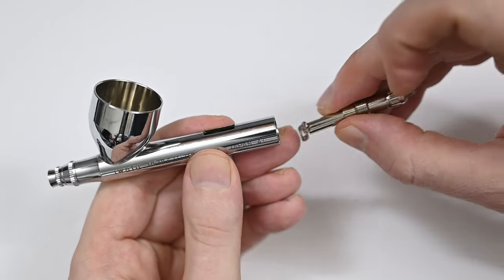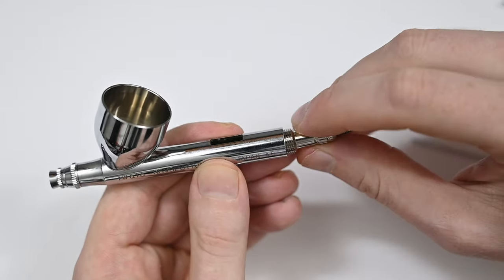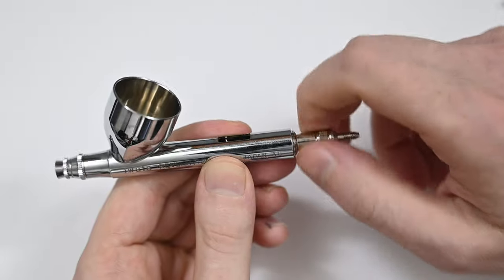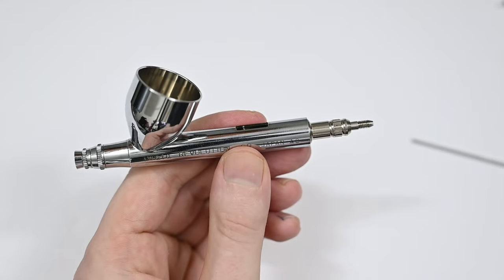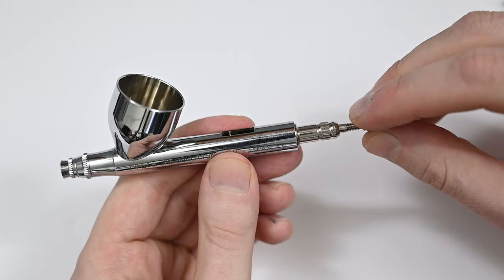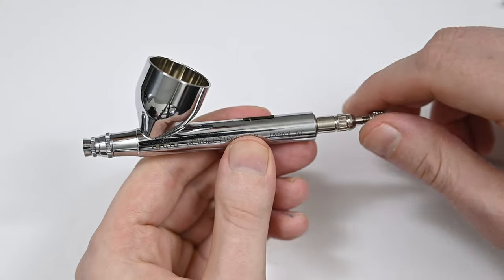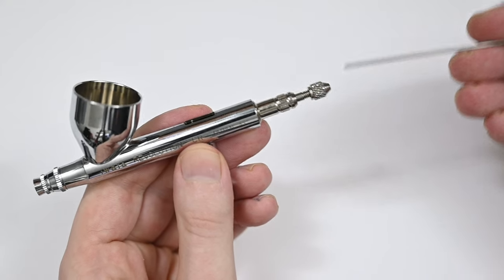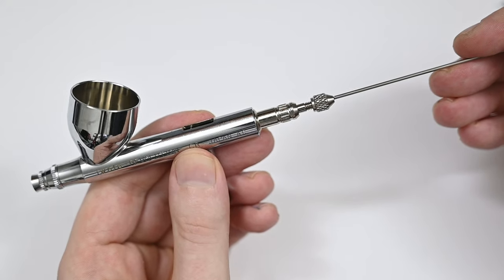In order to adjust the screw and make sure that it's set correctly, what you want to do is screw back in the spring assembly, which acts as a guide for that needle so it slides correctly through the body of the airbrush. Then what I like to do is take the needle and place it in backwards. The reason for this is just in case that seal is too tight, you don't risk damaging it from a sharp needle.